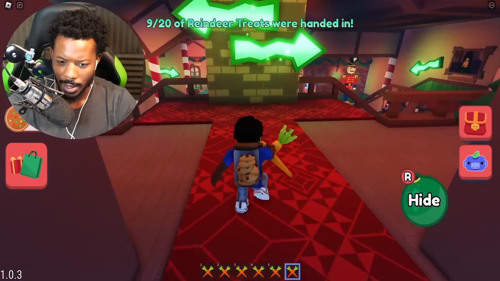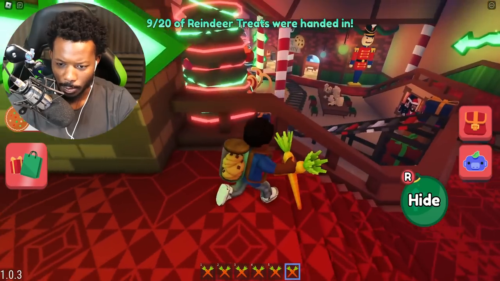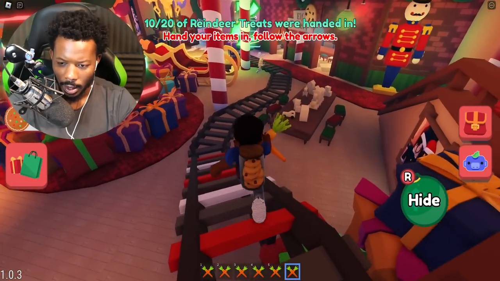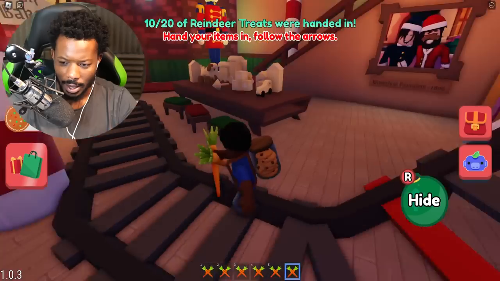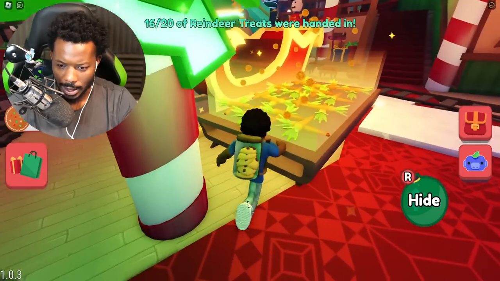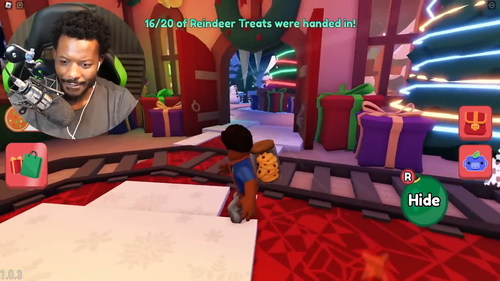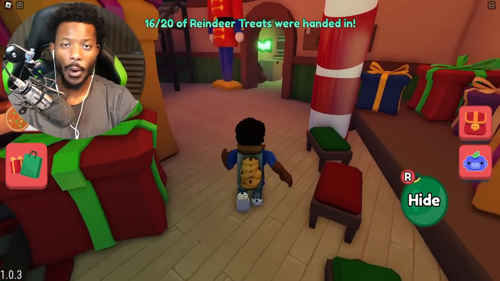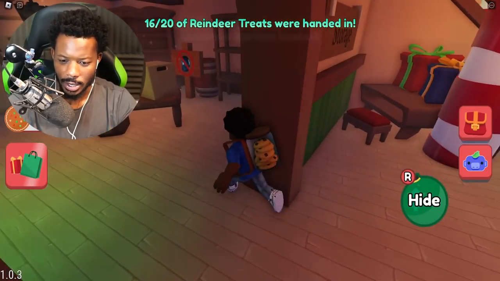All right, I don't know if it's going to be the same spot. Is it the same spot where we put... Yeah, we have to put the food down there. Okay, we even have 6 reindeer food right now. Okay, this will make 16. Nice, we just need 4 more, everyone. Split up, find those carrots, so we can go ahead and feed Rudolph and all the reindeers.